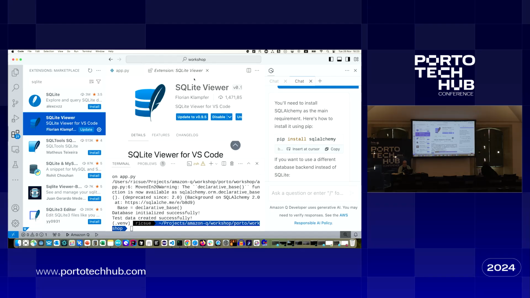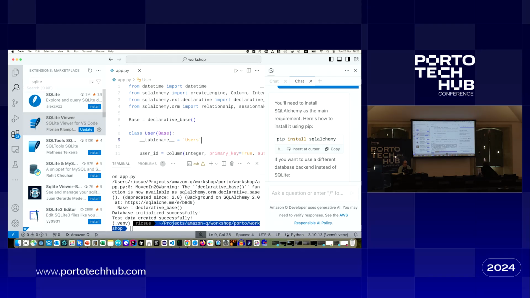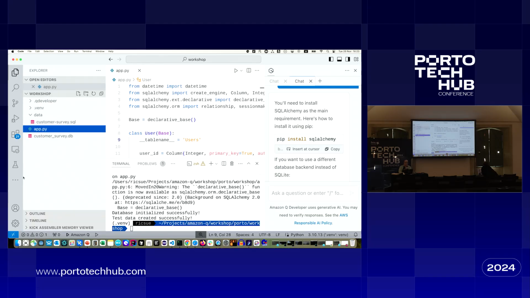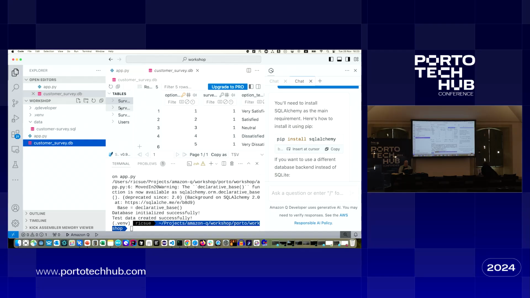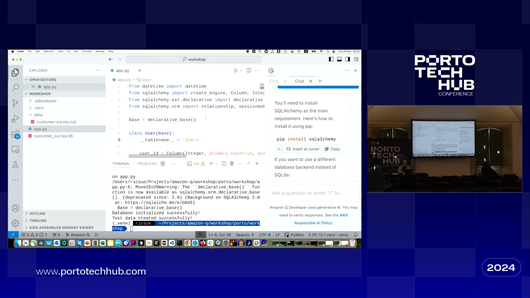If you install that, it's really useful, because when you're running a local SQLite database, I can click on it and I can now see my database. So you can see this Python code has actually created the structure, but it's also created some test data in there as well.